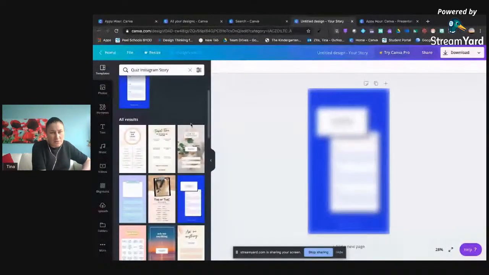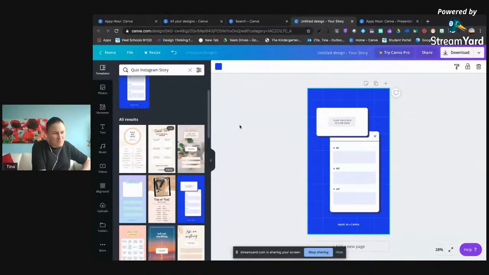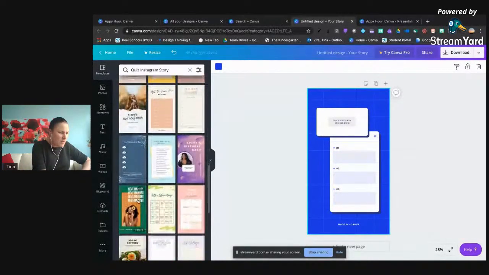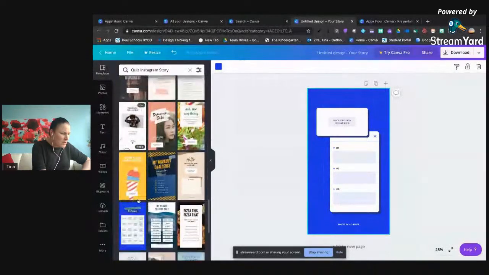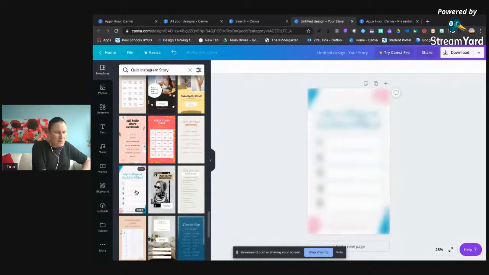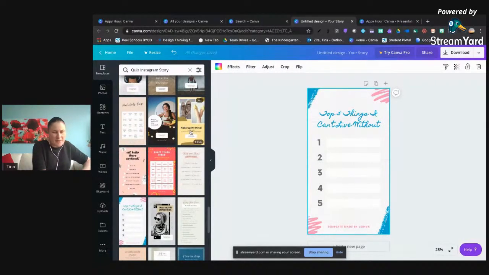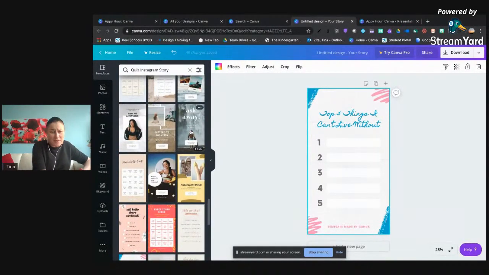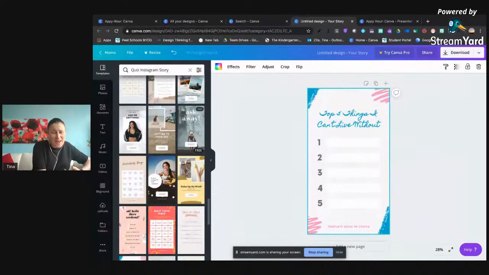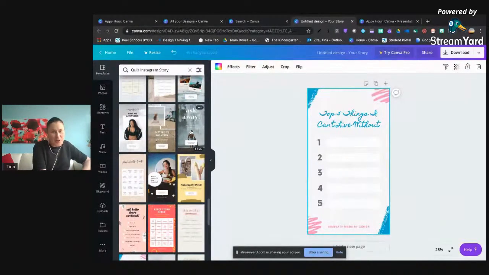Now, if you choose a template from the left-hand side and don't like it, because this one doesn't quite match what I'm looking for, you can always just click on another one and it will replace it. So you have that option. So never feel like you're married to a template. But yeah, you could just start with the templates and never design from scratch. And you'd always end up with a lot of different options. So just let us know when you found a template that you like. Or maybe I'll give you a couple more pieces and then you guys can just drop into the chat the questions that are popping up.